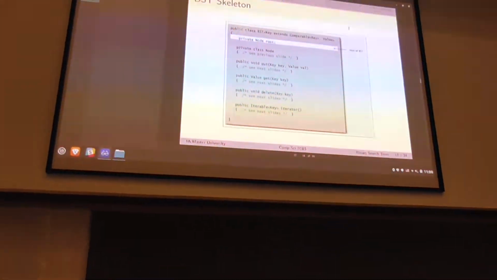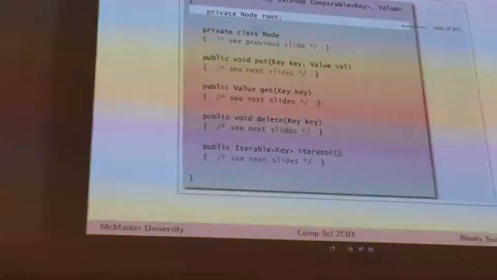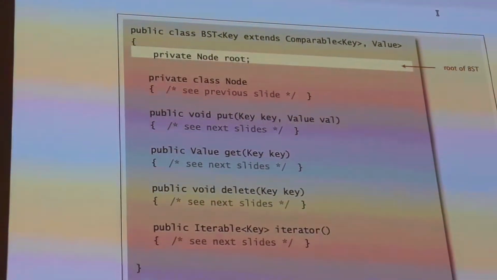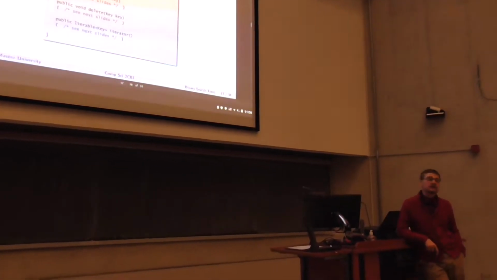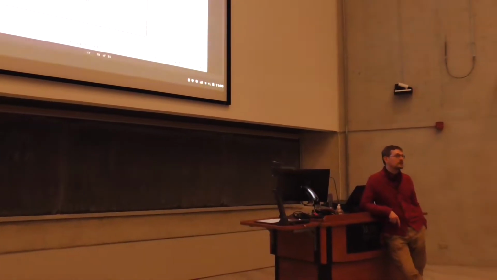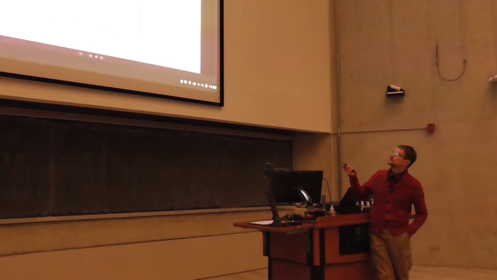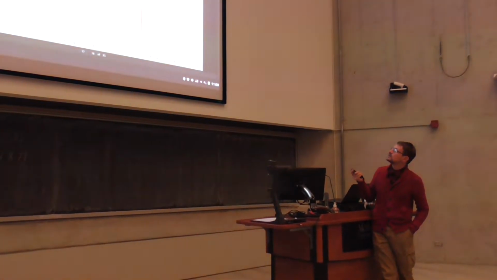So, if we were to construct a skeleton for a binary search tree, which this certainly will be, it's compilable Java code if you take the comments out and put stuff in.